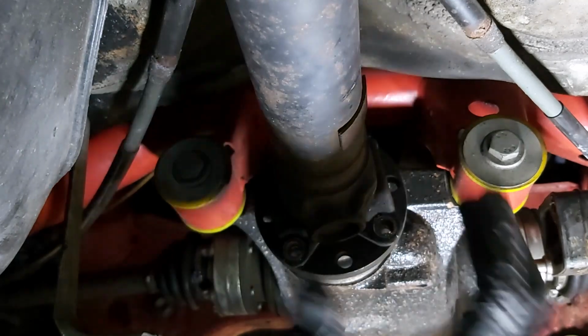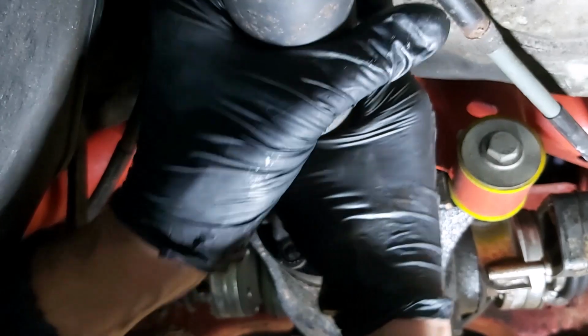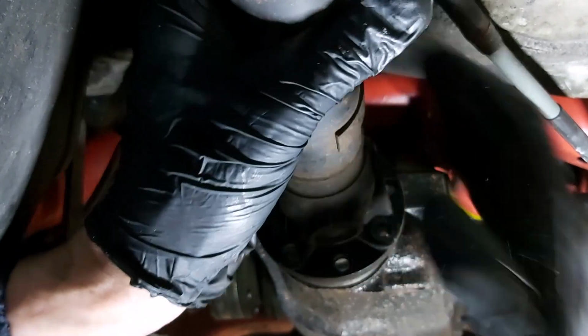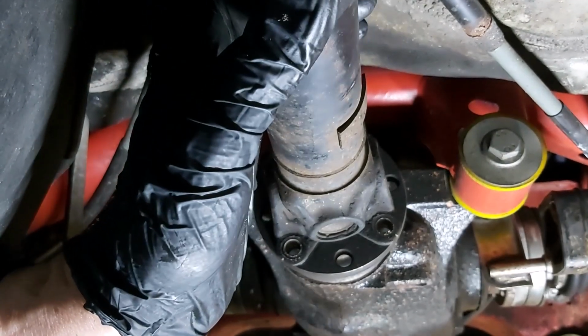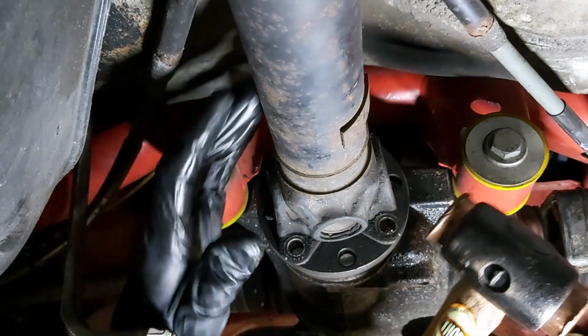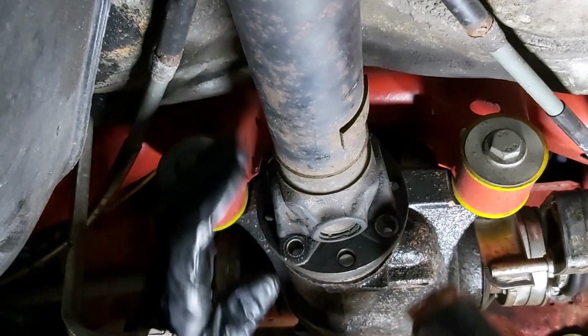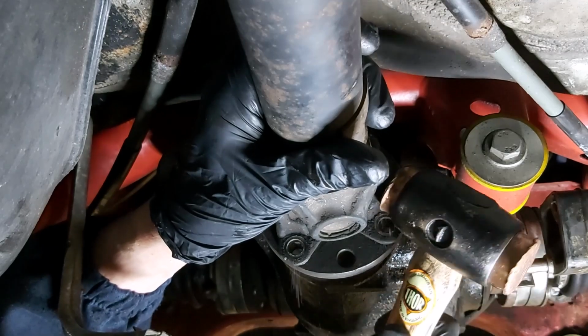Now, as you probably know, the prop shaft's got splines on it, so I'm hoping to be able to just push this back. Yeah, but it's not going to be that cooperative, is it? Because it's going to be pretty tight on there. Now, if I remember rightly, I did put some, in fact I can see the copper slip, so it shouldn't be seized on there too tight.